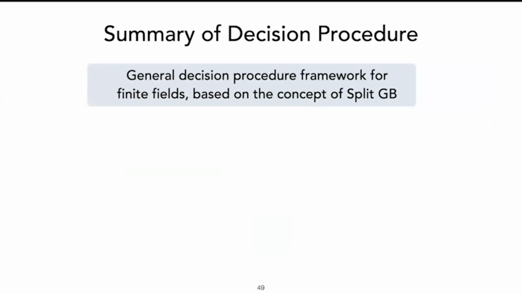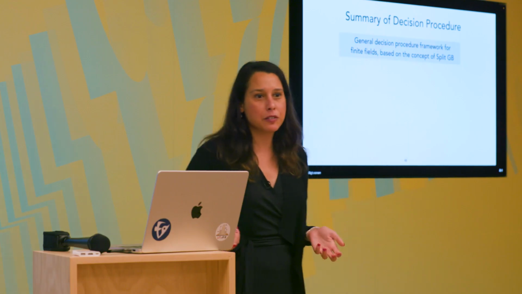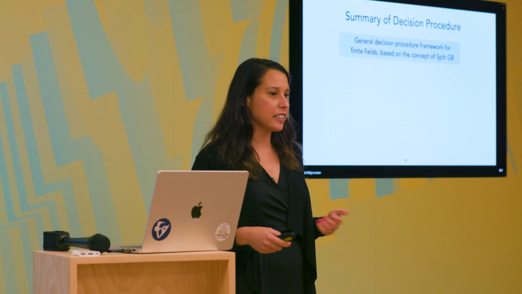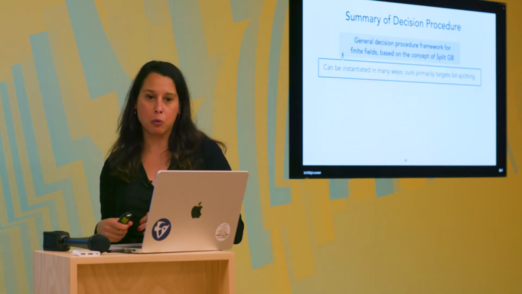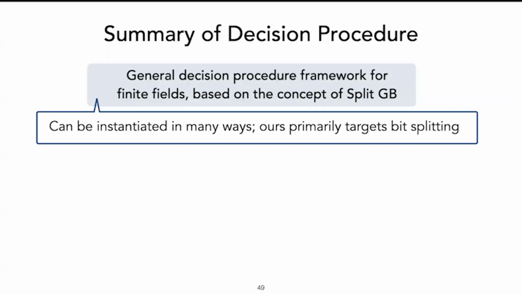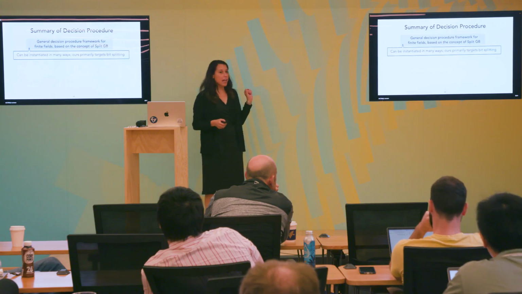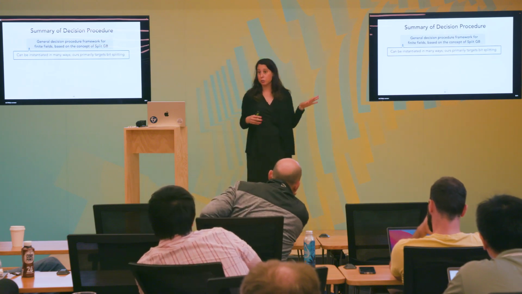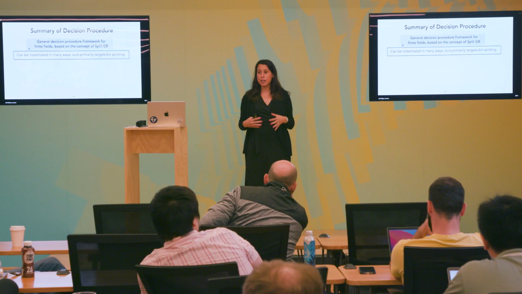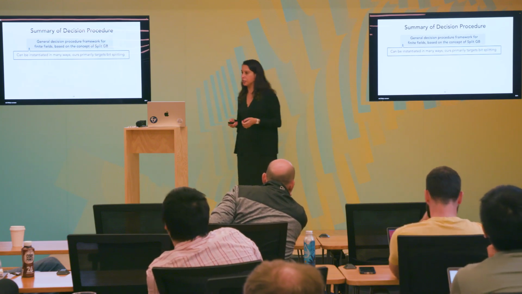One thing you might notice is that what I described is kind of a decision procedure, but at the same time not, because it doesn't specify many details. For example, how do you split these polynomials? How does this propagation module work? You can instantiate it in many ways, and it will still be sound and complete, as we show in the paper. But the particular way in which we instantiate it is motivated by the observation I made earlier, which is that Gröbner basis computation blows up when you have these bit splitting constraints.